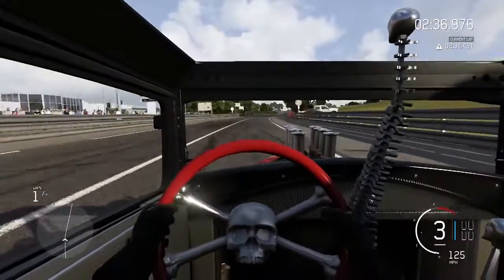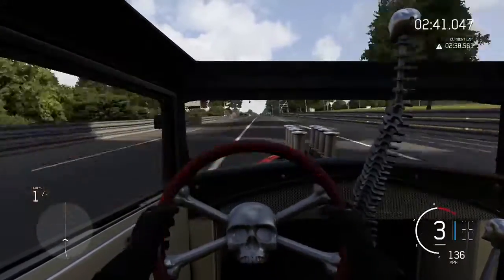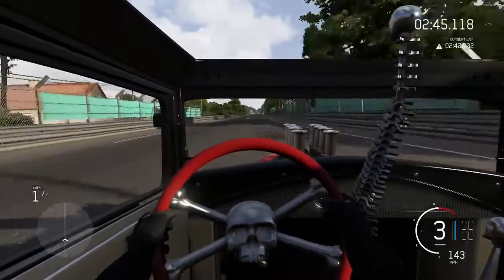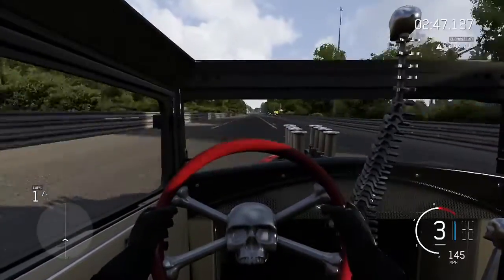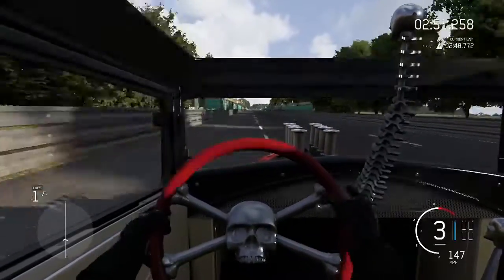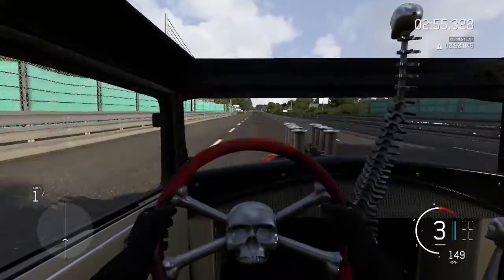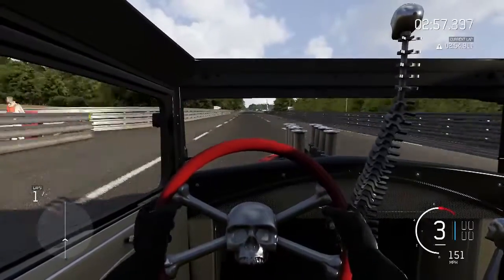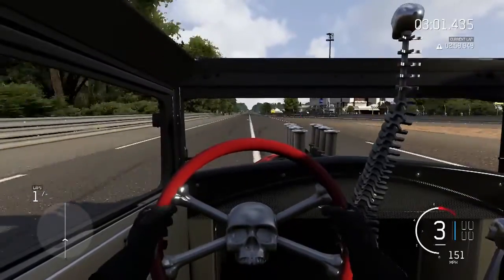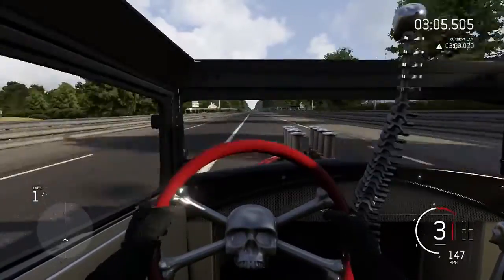It's only got 3 gears. Uh-oh. Alright, come on, there's 140. And that shift lever, though, that's so cool with the spine going down it. There's 148. Come on, 150. 150, there we go. 151. Yeah, come on, it's still going more. Well, no, it's not, forget it. Alright, I'm gonna stop.